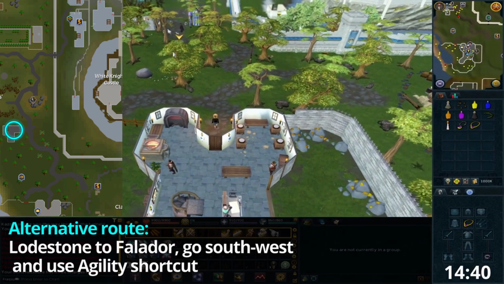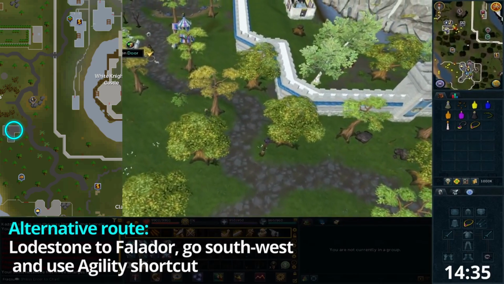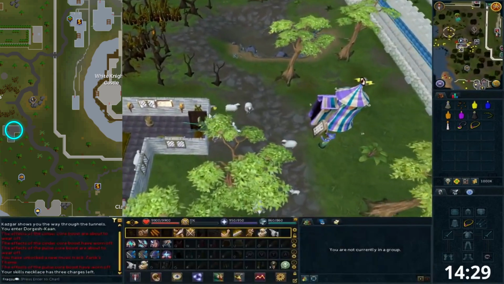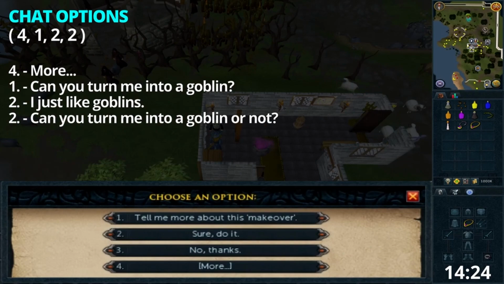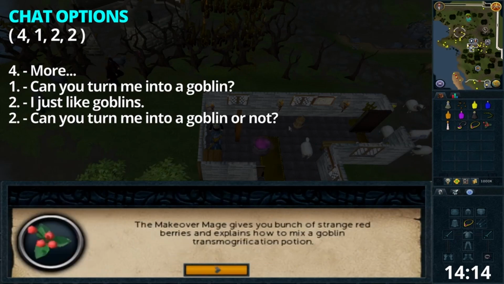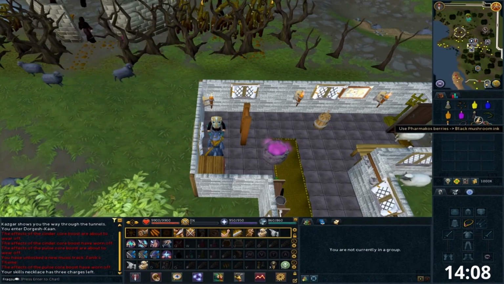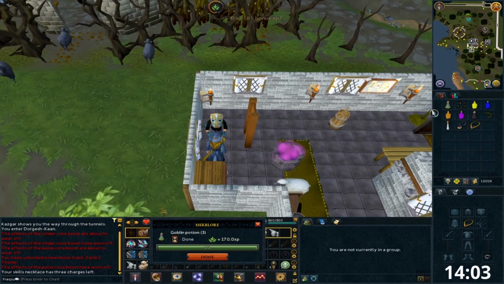Talk to the Makeover Mage. Option 4. Option 1. Option 2. Option 2. You will get some berries. Use the Poison ivy berries on the unfinished toadflax potion. Use the skills necklace fishing guild teleport or the Ardougne lodestone.